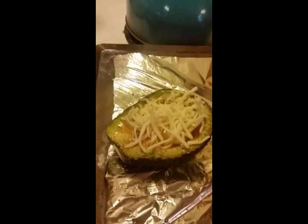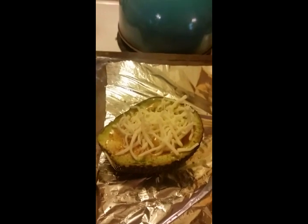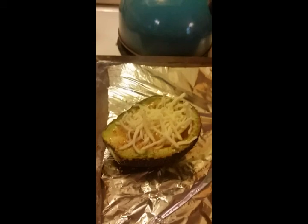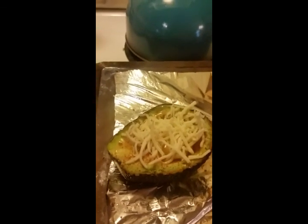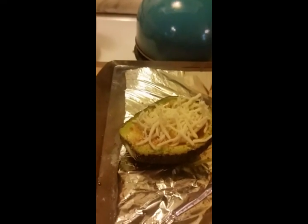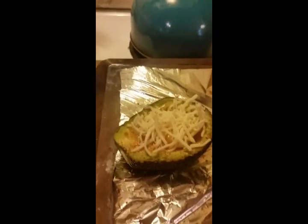I'll probably put some more on when it's done baking, but from this point you can go ahead and pop it in the oven, and we're going to put it in for about 15 to 20 minutes. This one's going to take a little bit longer. For the video I'm just going to do it for 15 so we can get a move on.